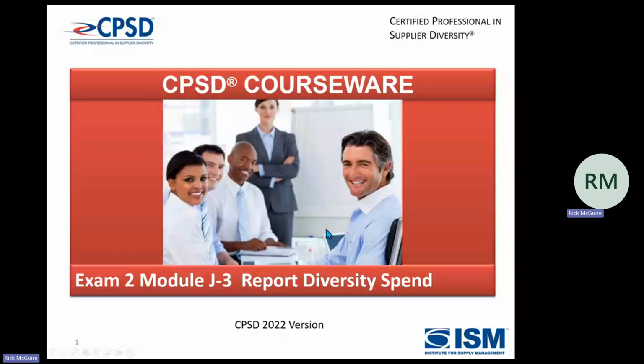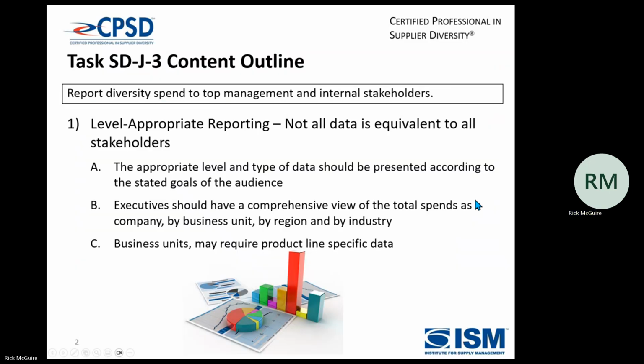Okay, today we're going to learn how to report diversity spend. The task is to report diversity spend to top management and internal stakeholders. Level appropriate reporting: not all data is equivalent to all stakeholders. They don't all want to know the same thing. The appropriate level and type of data should be presented according to the stated goals of the audience.